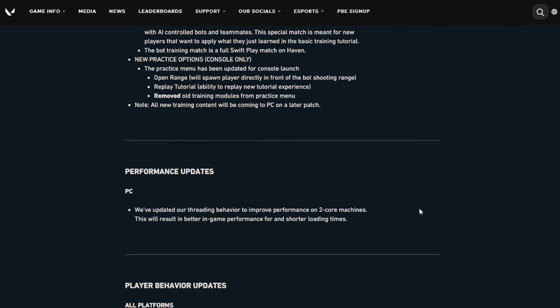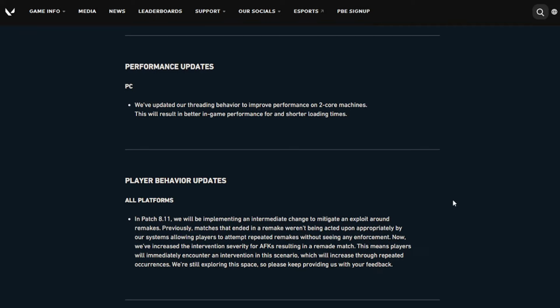Performance update as well for PC. We've updated threading behavior to improve performance on two core machines. This will result in better in-game performance and shorter loading times. All platforms as well for player behavior updates. At patch 8.11, we will be implementing an intermediate change to mitigate an exploit around remakes. Previously, matches that ended in a remake weren't being acted upon appropriately by our systems, allowing players to attempt repeated remakes without seeing any repercussions.